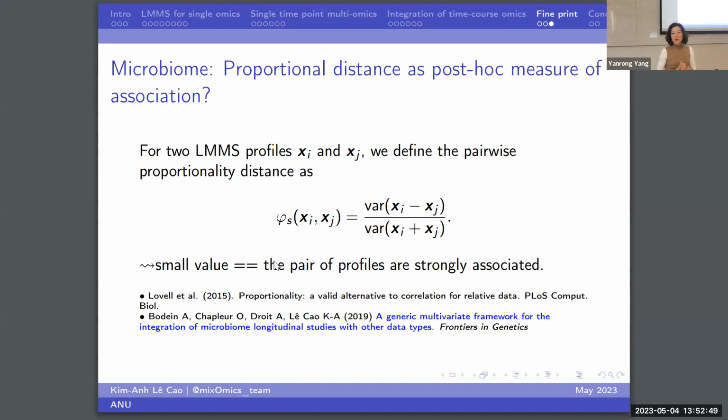And so he proposed that approach where basically for each time profile, you can divide the variances. And so we kind of use that post hoc. So we would do all our analysis, and then we would say, hang on, do our results make sense? Let's apply this measure at the end when we have all correlated profiles across time to see if we really manage to find that association now using a more compositional approach. But yeah, there's a lot of work, I think, that remains to be done in that space.